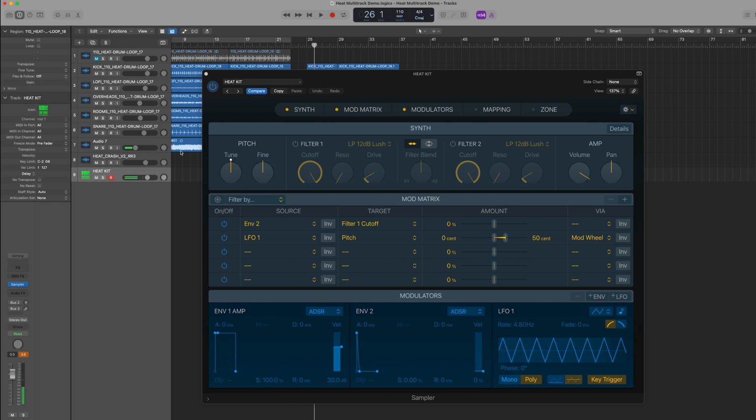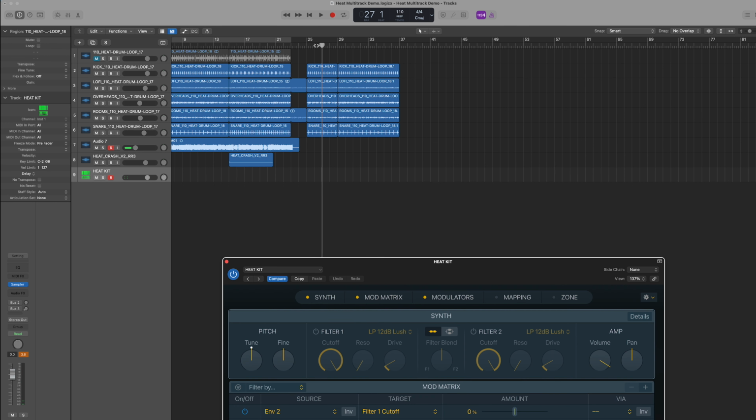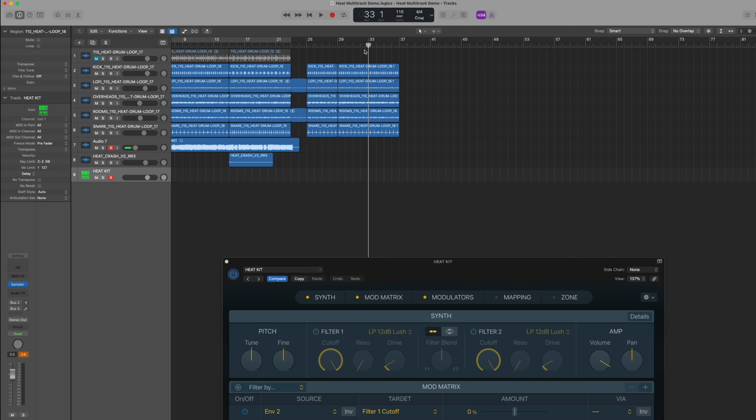Okay, cool. So now that we have those, if you're working with a loop and you need a little transition piece or you want to write a different verse with these same sounds, then you can do that just like this. Okay, I'm not the best finger drummer, but you get the idea there.